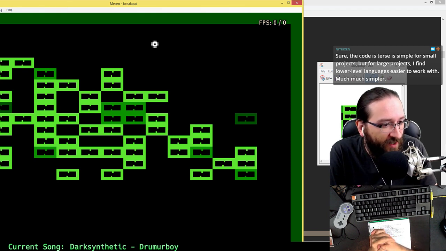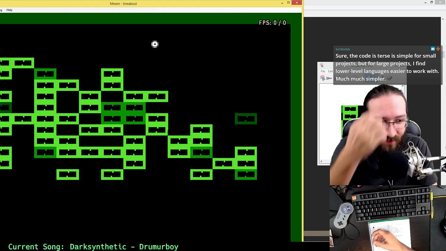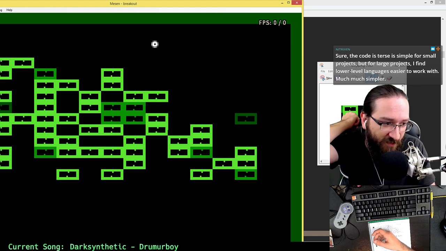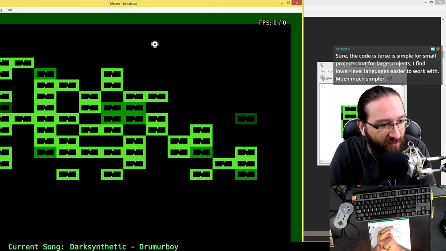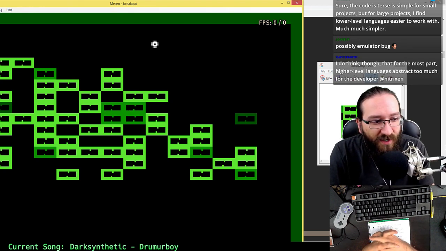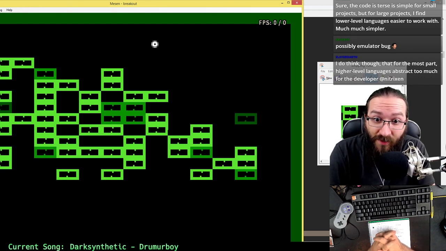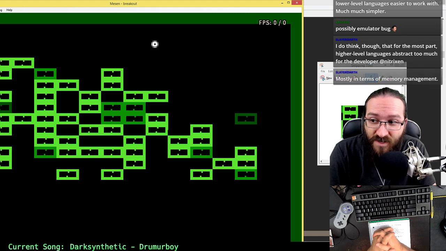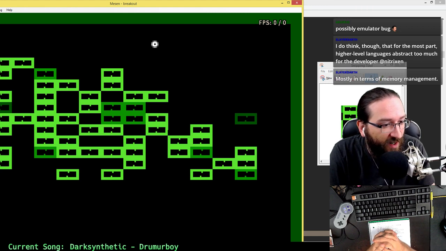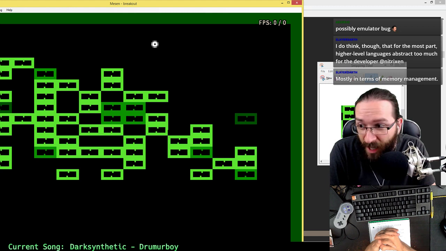Personally, I think it's a misconception that high level means simpler. If you take a deep look, they're extremely complicated. Yeah, JavaScript is full of traps, right? Sure, the code is terse and simple for small projects, but for large projects, I find lower level languages much simpler to work with. Yeah, that might actually be an emulator bug, which is interesting. I do think, though, that for the most part, higher level languages abstract too much for the developer. They absolutely can.